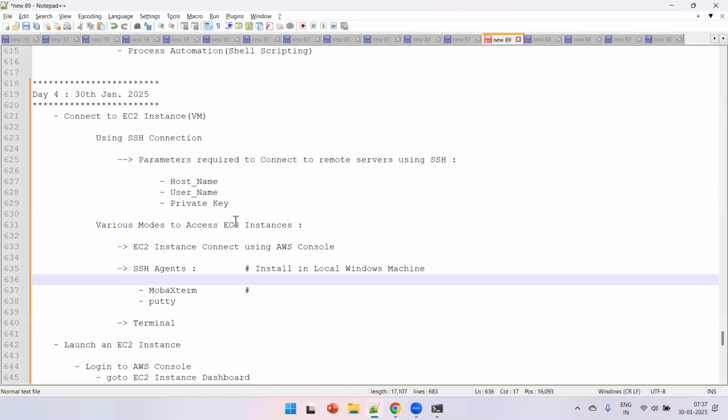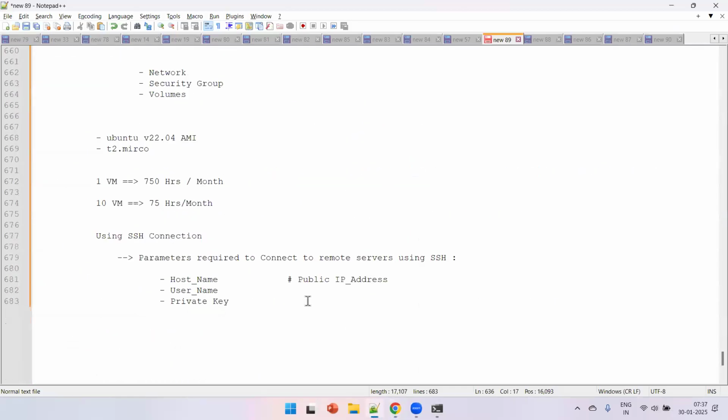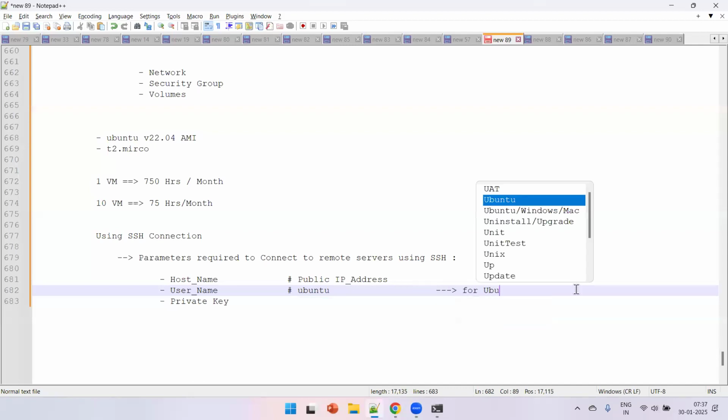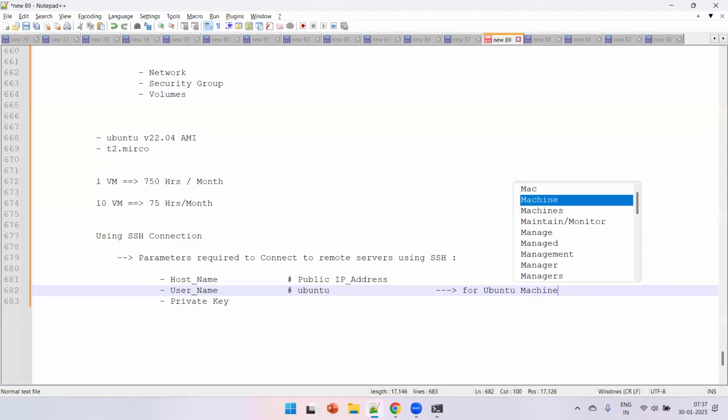So if you want to enable a secure connection to your remote server, you'll be using your public IP address, and the username for an Ubuntu machine is ubuntu. If it is a Linux CentOS or Amazon EC2 instance, that is different. For an Ubuntu machine, it is ubuntu.